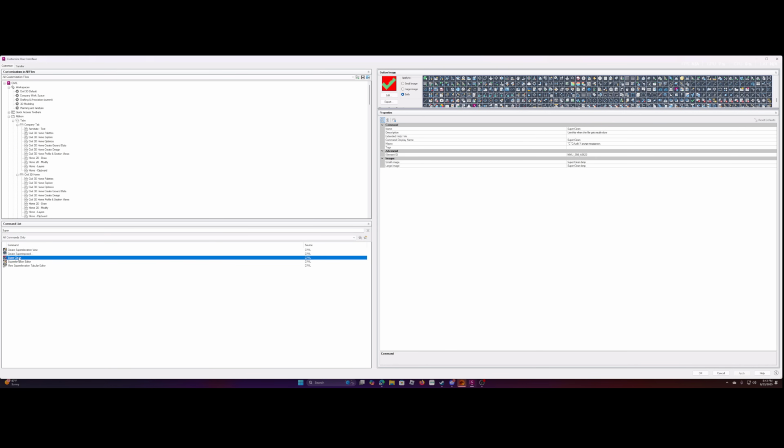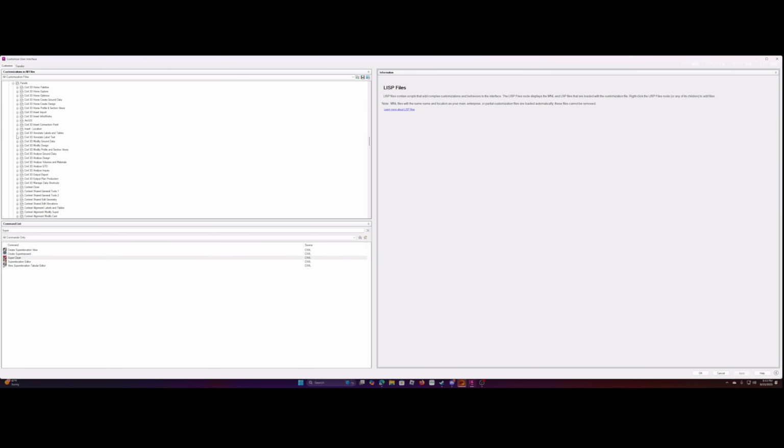So now what we can do is I can grab this command and add it up here to one of these tabs. One second. Alrighty, I have to expand it, sorry. Let's expand the panels.